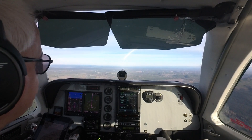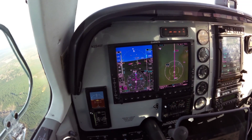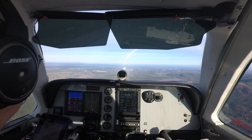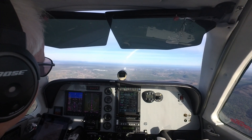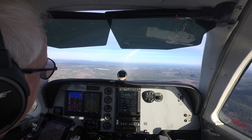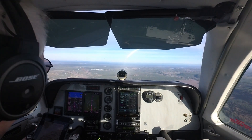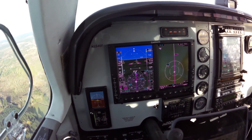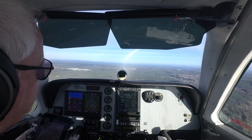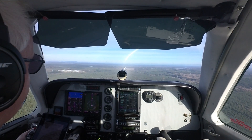Shelton traffic, Cessna November 9824 Victor, entering downwind for right traffic runway 5, touch and go. Shelton Sanderson traffic, Bonanza 46 Foxtrot, four and a half miles west, low approach runway 5, Sanderson Shelton. Traffic to the west of Shelton, are you able to see me in the downwind about to turn base for final? You're not inside yet but I'm looking for you. I'm still on about a four mile final. Only doing 90 knots over the ground. Bonanza 6 Foxtrot, Alare, three mile final runway 05, low approach — base traffic in sight.